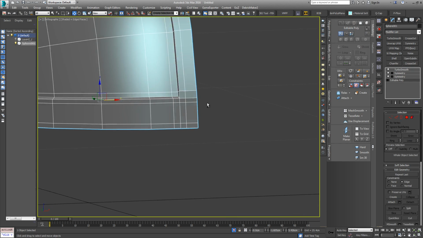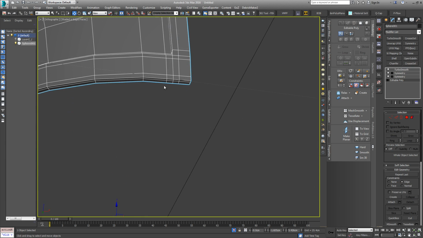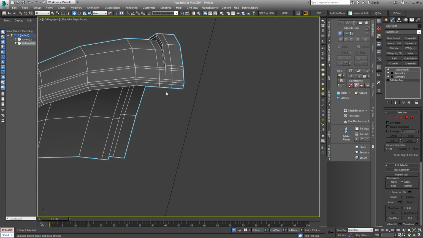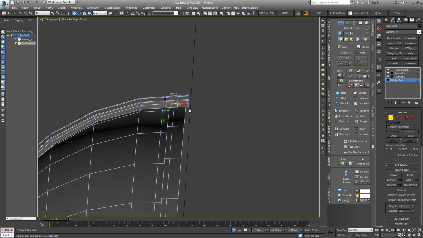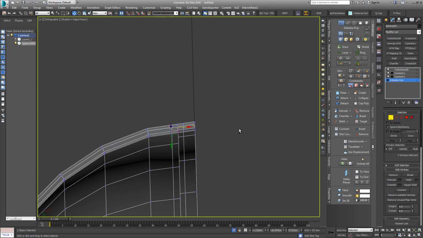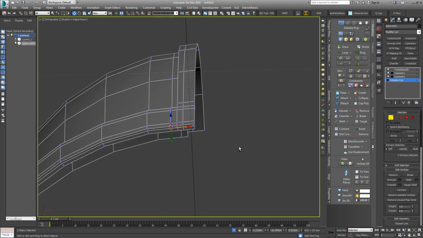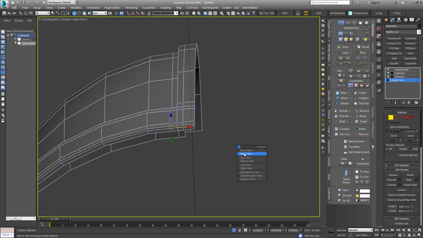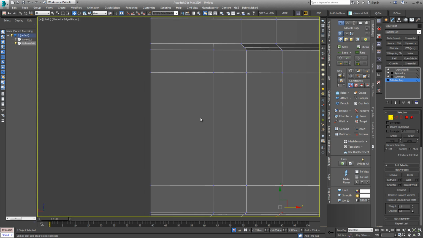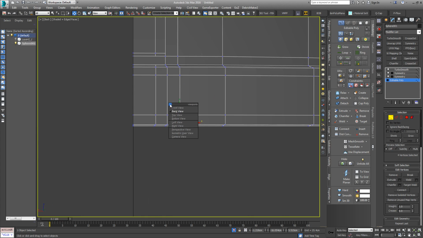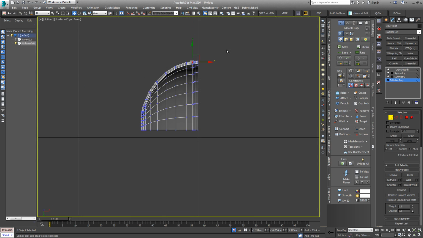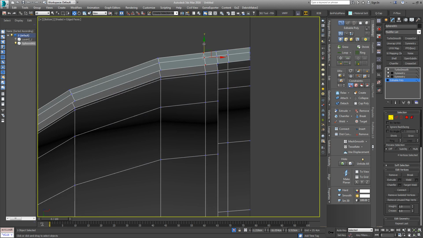If I come back down, you can see here, because this is a curve, these extra edge loops have flattened it out. So what you can do there is straighten them out. I'll take off edge constraints to try and get that curve back. V, the hotkey for your views, and then Z to zoom in. And that is the back. Sorry, I wanted to go to the bottom, so I'll just straighten these ones out here.